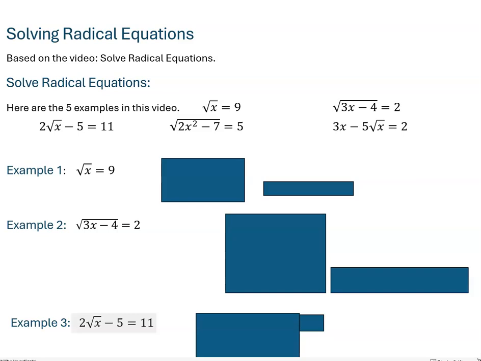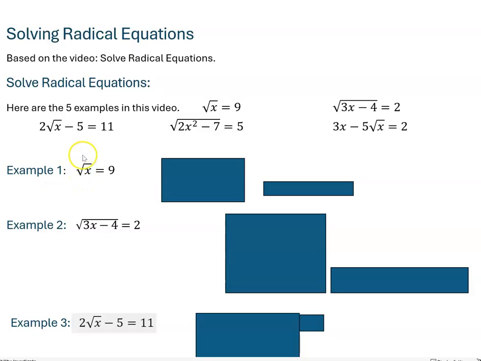Hi, it's Carly McAvoy. I'm talking about solving radical equations today, and in this video I'm going to show you 5 examples. Some are pretty easy, the last one's pretty complicated. And the thing about radical equations is sometimes you can get extraneous solutions, and we'll see an example of that near the end of the video.